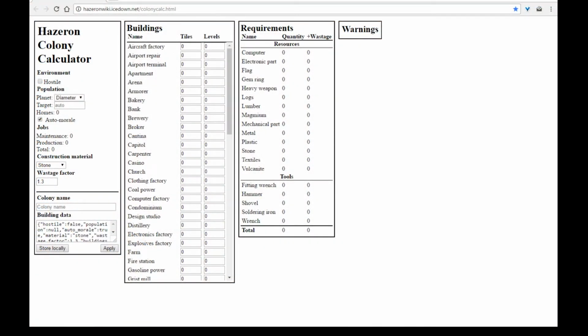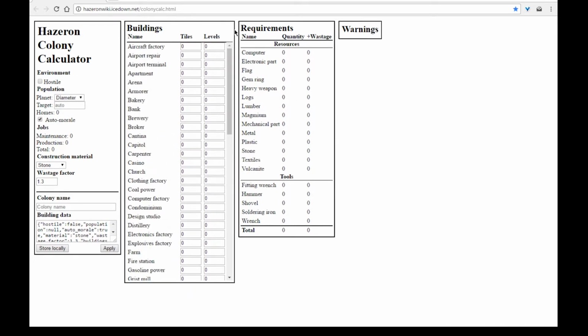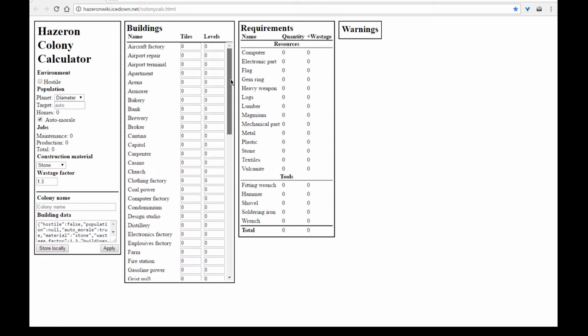Okay, so we're not looking at the game right now, but we're looking at a website. We're looking at hazeronwiki.icedown.net/colonycalculator.html. Now, this is a tool that a person developed that helps with that morale issue we were having. Now, with how small the problem is for our settlement, we don't need to use this right now. We could fix that very easily. But I wanted to show you this because it's probably the most useful tool you'll have. Configure it to make it work for us.